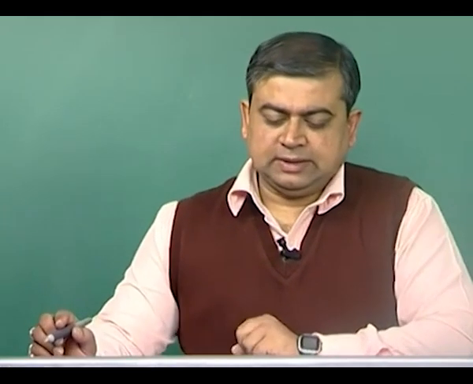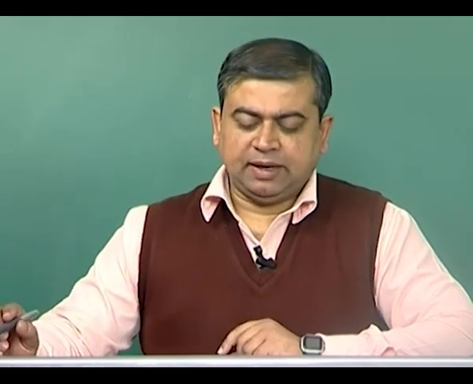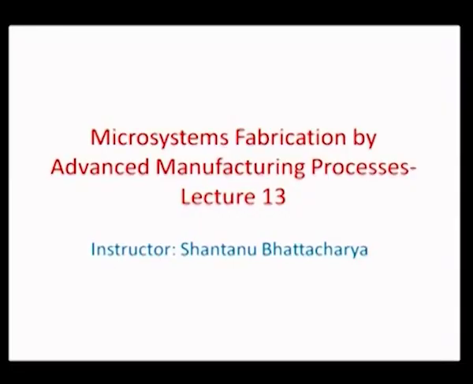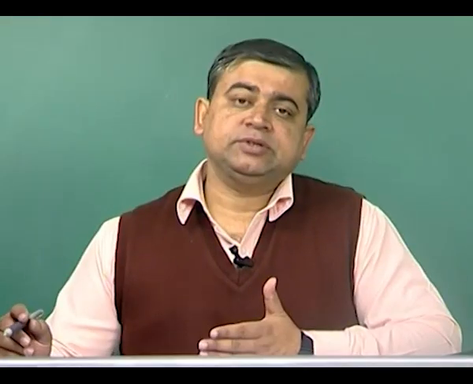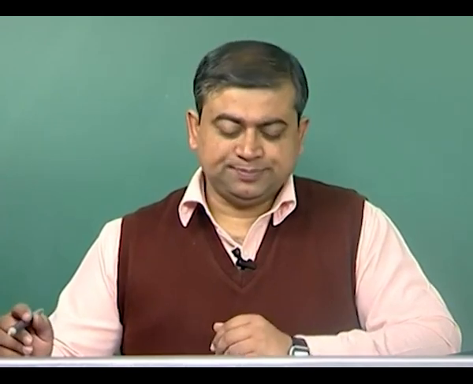Hello and welcome back to this lecture 13 on microsystems fabrication by advanced manufacturing processes. So a brief recap of what we did last time. We studied electrode double layer theory, and tried to derive the expression for the zeta potential with respect to an electrode, where zeta potential is the potential generated by any solid surface coming in contact with a solution.